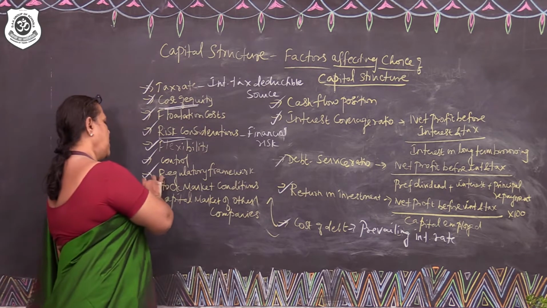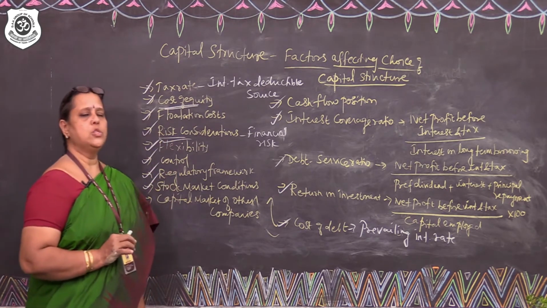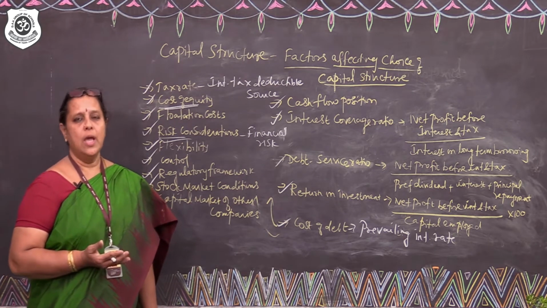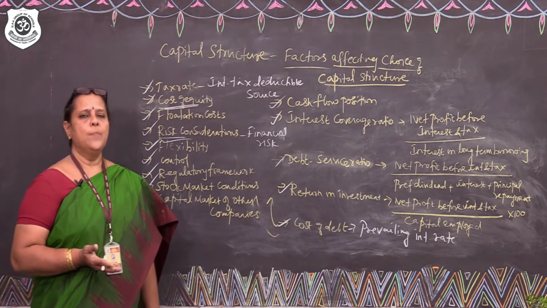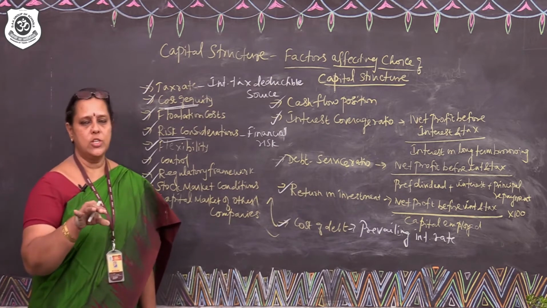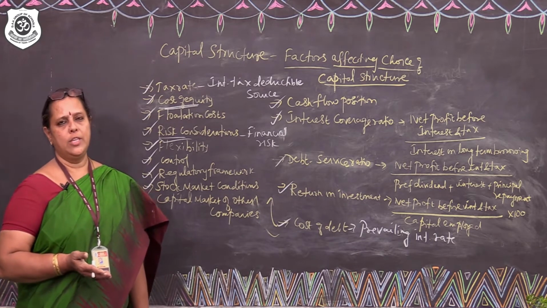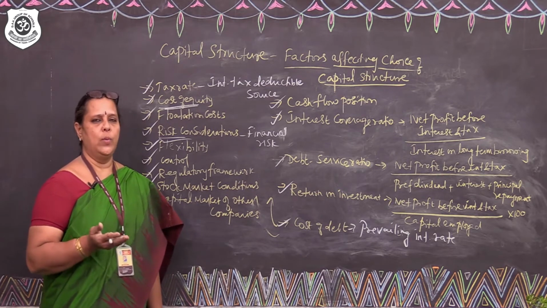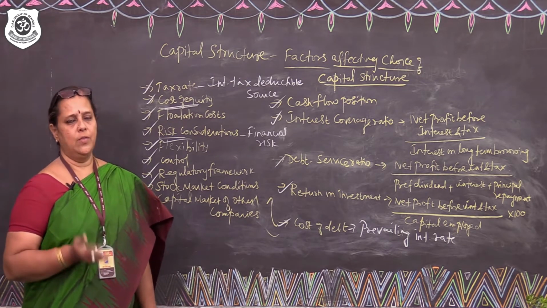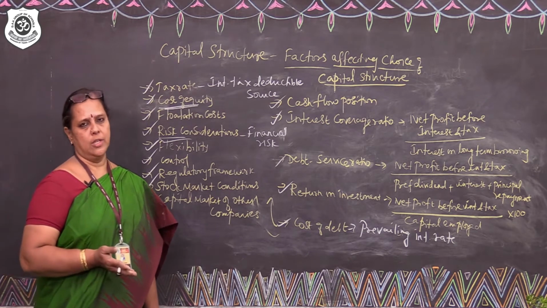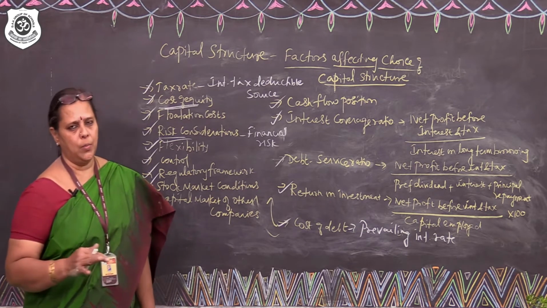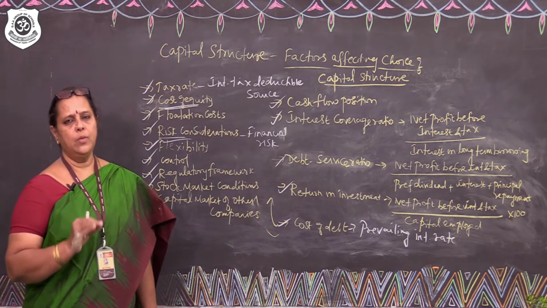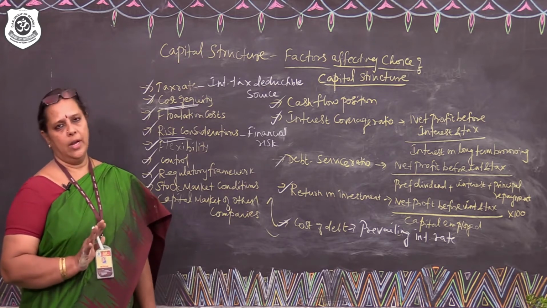The next is stock market conditions. If the stock market is showing a bullish trend, where more purchasing power is in the hands of the investors who are adventurous in nature, they would want to invest more money in equity shares, and it becomes easy for the company to raise money in the form of equity shares. On the other hand, in a bearish trend where the prices are falling, investors are very cautious. They don't want to take a chance. They would not prefer investing money in equity shares. They would prefer investing money in debentures, in which case the company can raise money only by the issue of debentures.